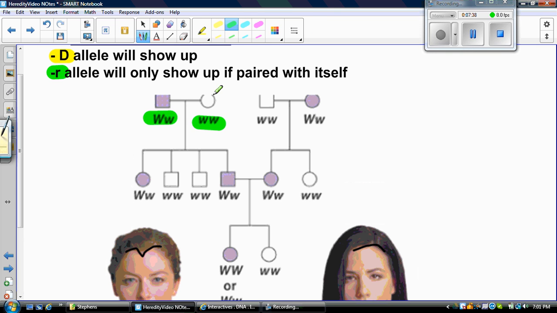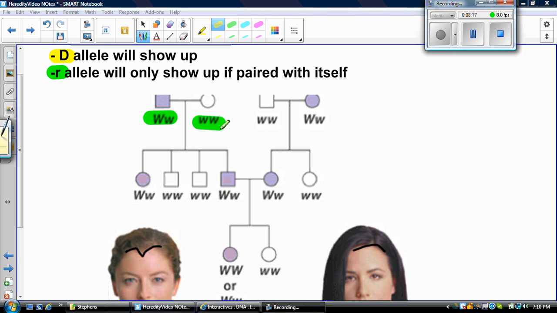Like I said, you get one allele from each parent. So dad has a widow's peak because he has a big W. Remember, the big letter will always show up. Mom does not because she has two recessive alleles. If you have two recessive alleles, that's the only way recessive will show up. So when you look at their offspring, they can have varieties of widow's peaks and no widow's peak. Dad will either give a big W or a little w. Mom will always give her offspring a little w.